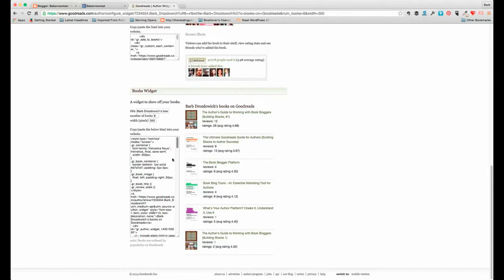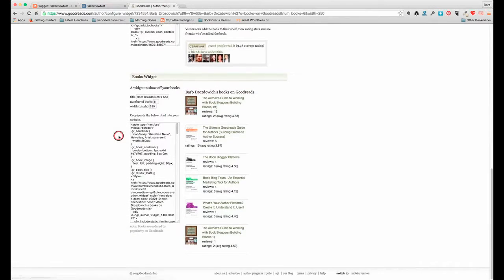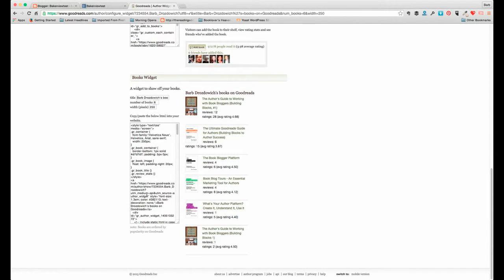This number exists in the code that we're going to put into our blog sidebar. So I'm going to switch it back to 250 and then scroll back down to it. Now, this section in here is the code that we're going to put on the blog. If you look at this line right here, it says width equals 250 pixels. If I change this number up here, the number of the width will change down here. So we're going to use this information. Right now, all I'm going to do is copy the code.